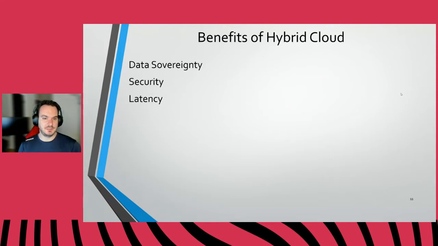The third one, latency. Obviously, if I run the data on-premise, there's the lowest latency possible. This is useful if you need data processing right in your data center or on-premise. For example, I work with factories. They produce something, for example, a cable or a part for a car, and then they want to instantly check the quality. So they use cameras to check the part produced, and this needs a low latency. Sending this out to the internet, waiting for a response might be too slow because they produce so much and so fast that every millisecond counts.